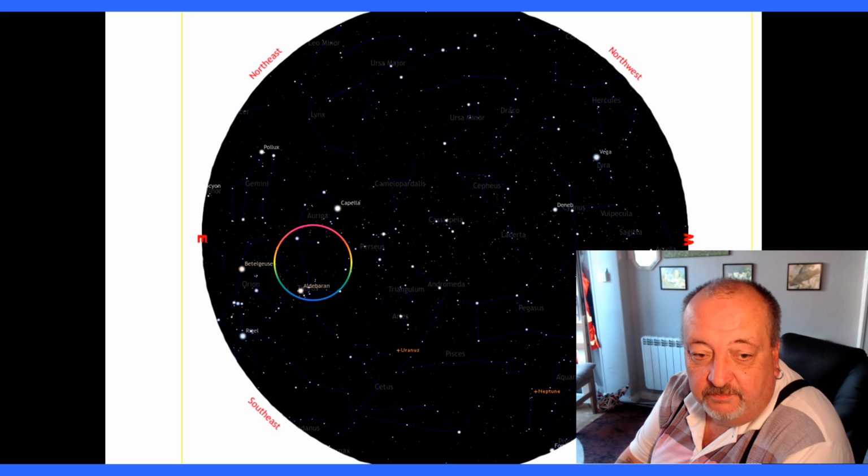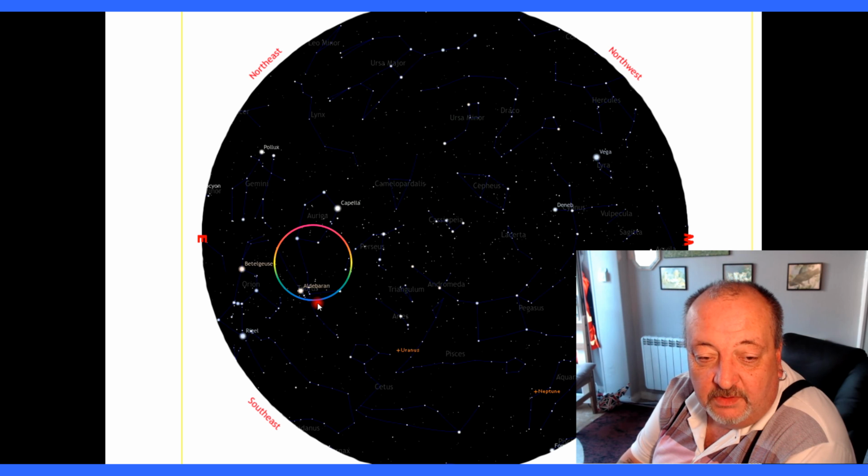Well, the piece of sky that I was actually looking at, as you can see, I've circled. That was the general area I was actually filming that piece of video. I can't be any more precise than that because I haven't got the equipment to give the precise coordinates of what was going on.